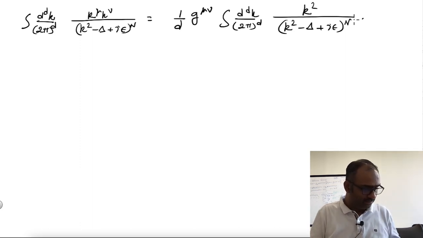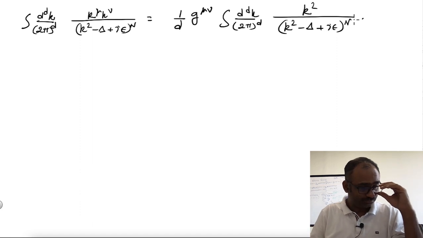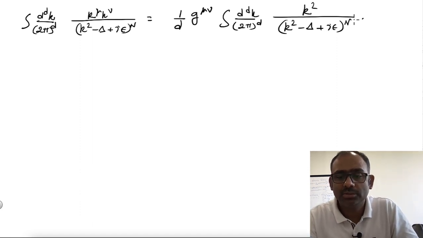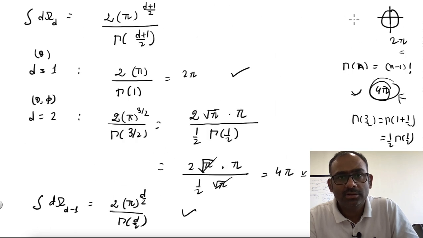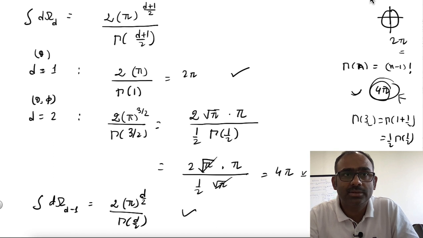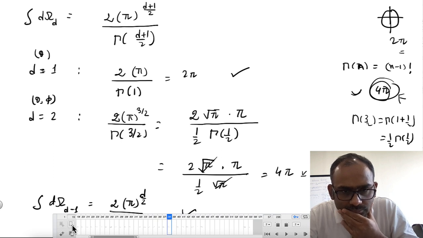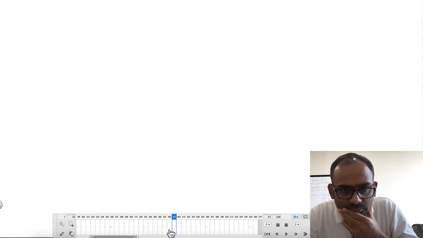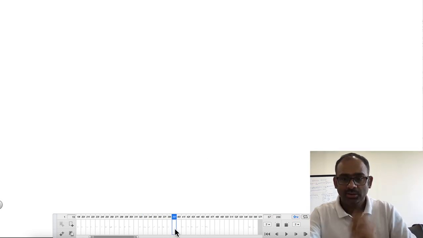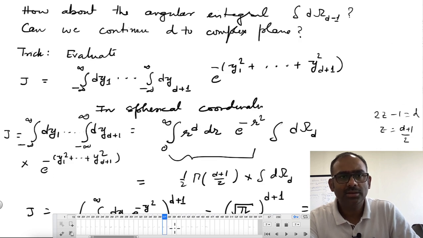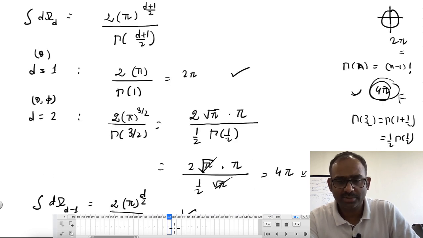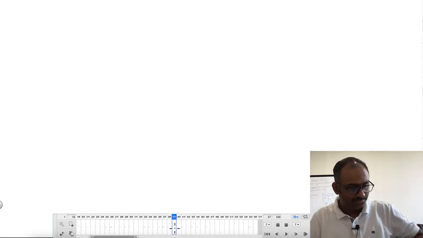There is one more thing I wanted to tell which I forgot. This is something I should have told you much earlier. After this, I'll add a slide here. Here we had looked at the volume integral, and we found an explicit expression, but I will also tell you how to parameterize.